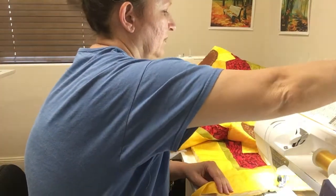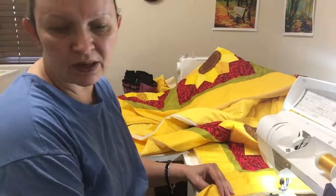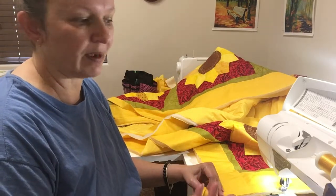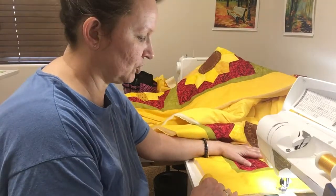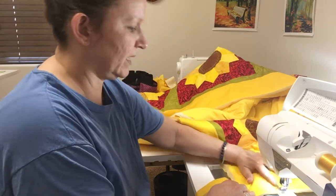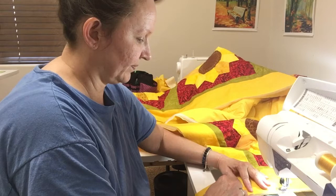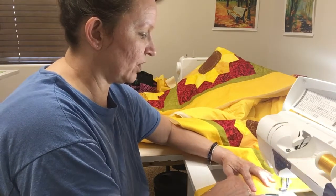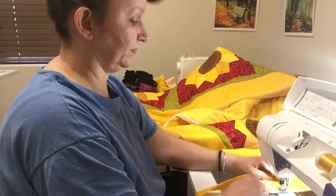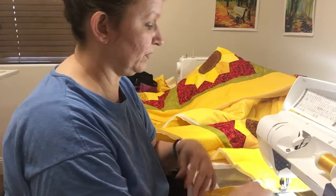But yeah, that's how you figure out how much binding you need. I know the calculator on quiltersparadise.com allows you to put the width of the fabric that you have. So if you have some fabric you bought, like a yard of fabric, you can put the width of that, like if it's 42 inches or 43 inches. And it will do all that calculation for you, so you'll know how many strips you can get out of that piece of fabric that you have. I think that if you have a yard of fabric, that's way more than enough to go around most good size quilts. But like I said, that depends on how wide of batting that you're going to be using.